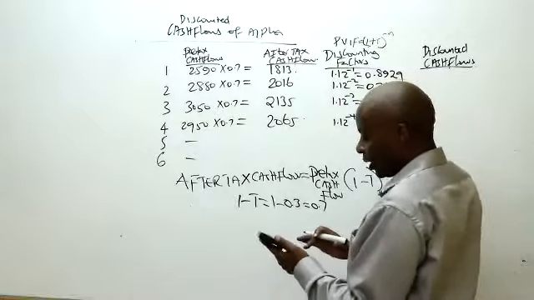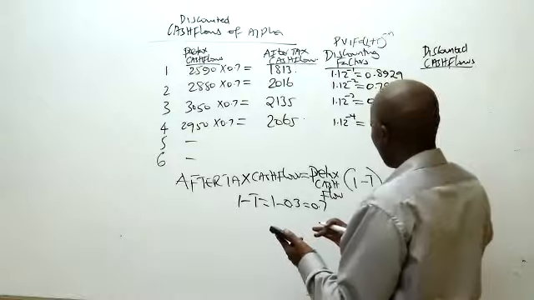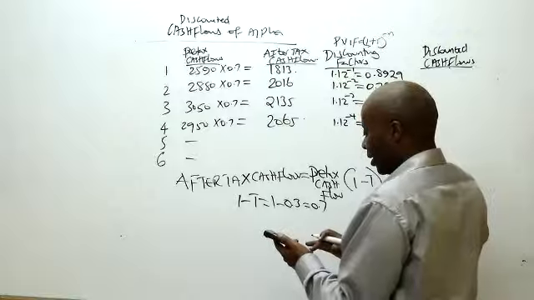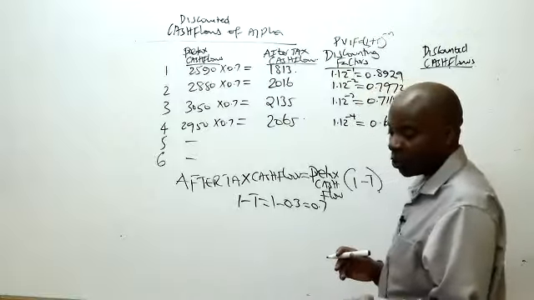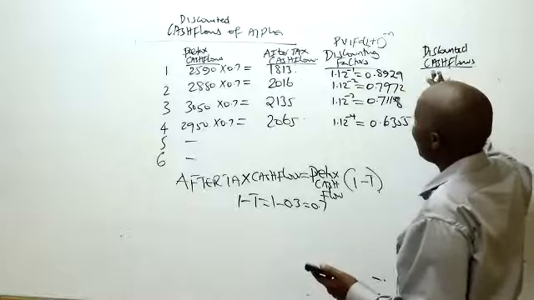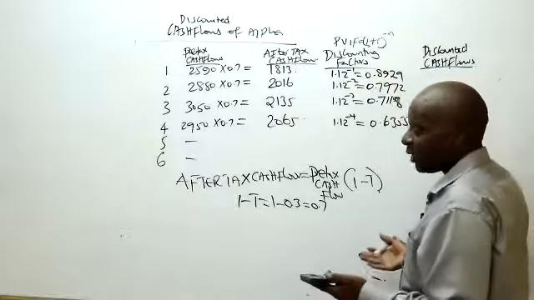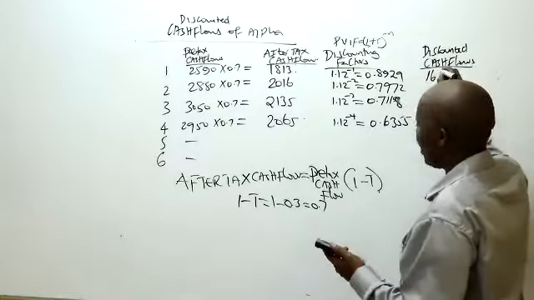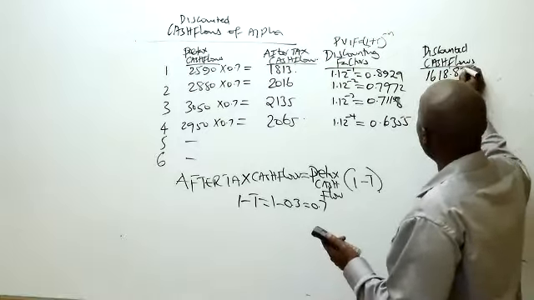Please check for me whether there is any question there. We need to move together with this series of mine. 1813 times 0.8929 equals, we can decide to work with 2 decimal places, no problem. PVs, of course, must be 4 decimal places, but for discounted cash flows, 2 is sufficient. So we have here 1618.83.